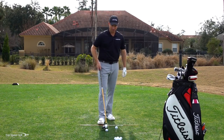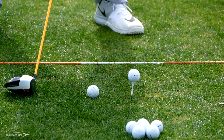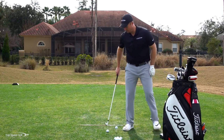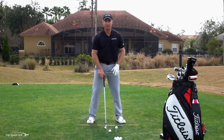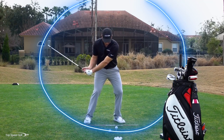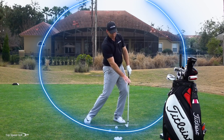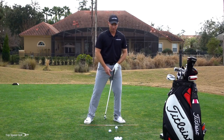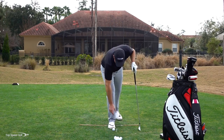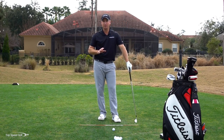With an iron, we don't have that luxury. If you tried to swing up into an iron shot, you'd hit the ground back here and then be coming up into it — there's no room for that. With an iron, you're hitting on the downward swing of that circle. As you come into the downward swing, you make ball-first contact. The club continues down, very shallowly, then comes back up. This is what we call impact glide in the Top Speed Golf system.